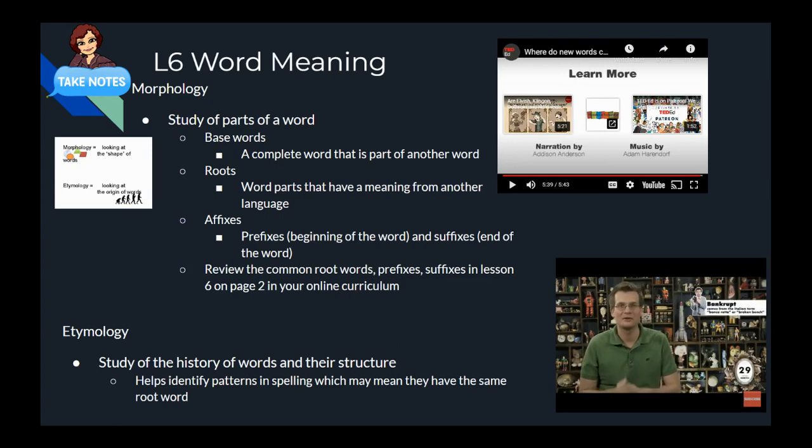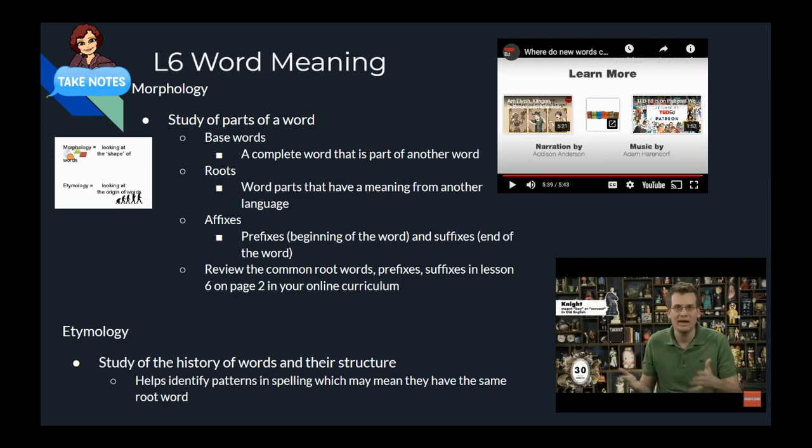Bankrupt is from the Italian term banca rota, literally meaning broken bench. In Old English, knight originally meant boy or servant. Now, of course, it means a bad pun in a Tom Cruise movie title.